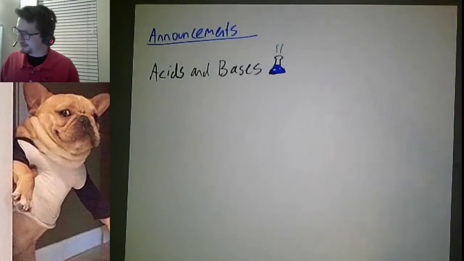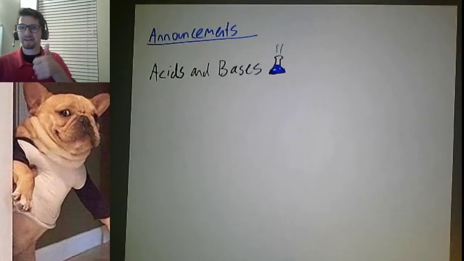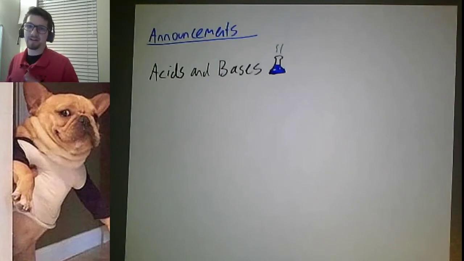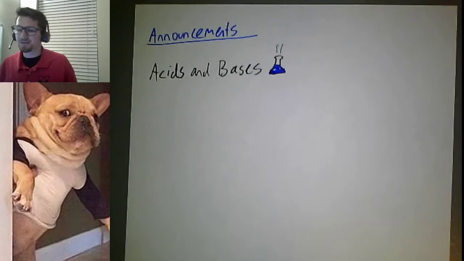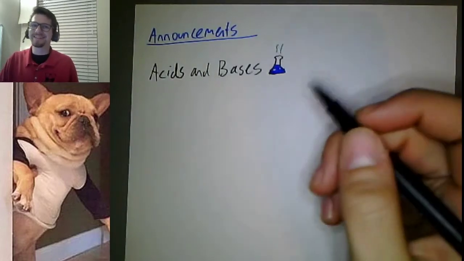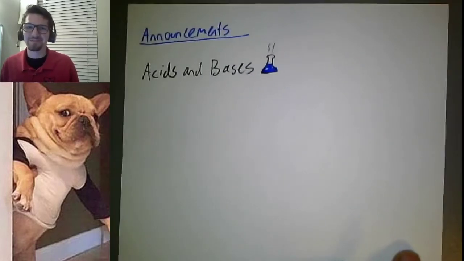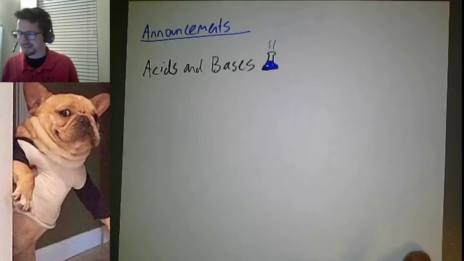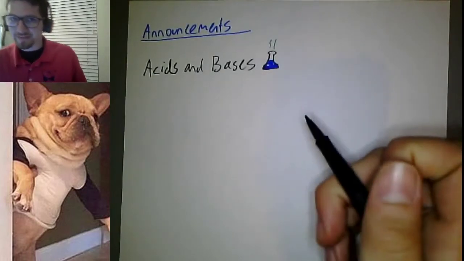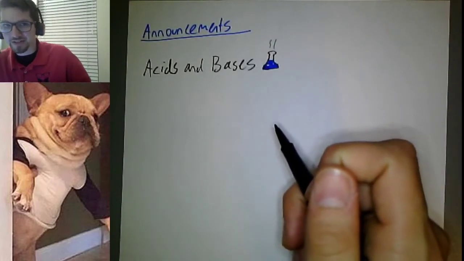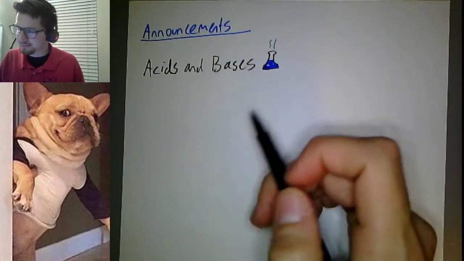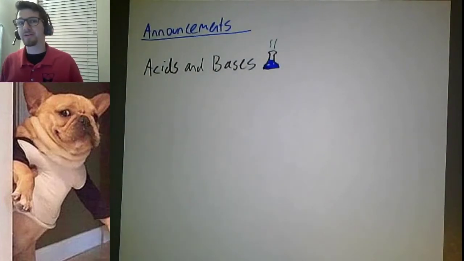We covered molarity and molality. We covered boiling point elevation and freezing point depression. Those are all things you'd see in a chemistry lab in college. And here's the second thing you're always going to see in at least one or two labs and one or two tests in chemistry. I remember specifically that on the final exam for chemistry, there were quite a few acid and base questions. So we're going to go through it.